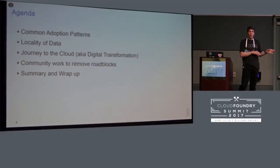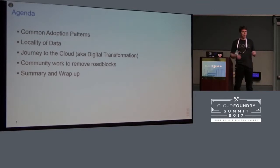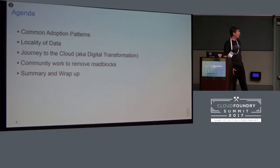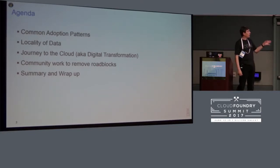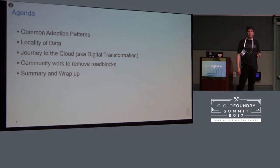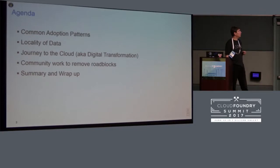I'll be talking about getting to cloud-native deployments, for example in Cloud Foundry. As part of that, I'm going to touch on the locality of data, because if you have an existing data set or existing applications, that's one of the things that's hard to just move out into the cloud. Once I've identified a number of those potential obstacles on that journey, I'm going to give you some insight into the work we've been doing in the Node.js community to find solutions. And finally, I'll end with a summary of what we've covered.